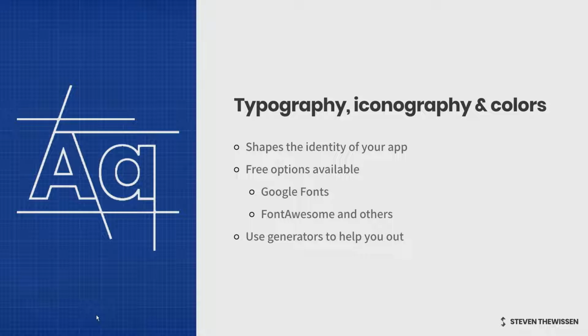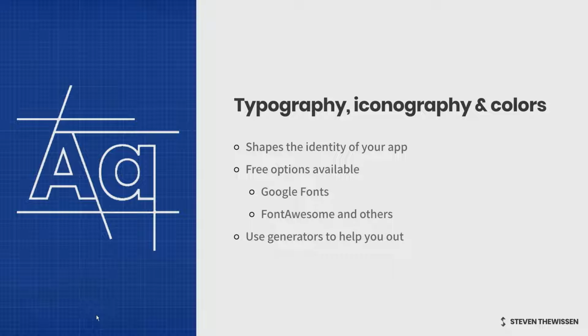So looking at what I think is the most important part of each app, identity-wise at least, it's typography and colors and icon usage. So most companies have their own little style guide of how their brand looks and what colors to use, what fonts to use, and that's mostly pointed at stationery or maybe a web identity or something like that. So it means that it doesn't always translate nicely into an app.